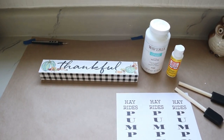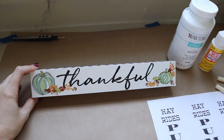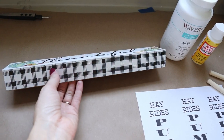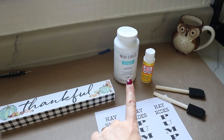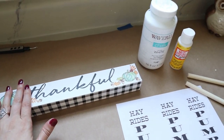All right, so let's get started with our first project. I'm actually gonna be using this thankful sign from Dollar Tree, and lucky for us, it's already got the beautiful Buffalo Check on the side for us. We're just gonna work on the top part here. So what I'm gonna do is use my white chalk paint, give this 3 coats of paint, make sure I cover all of that up really well.